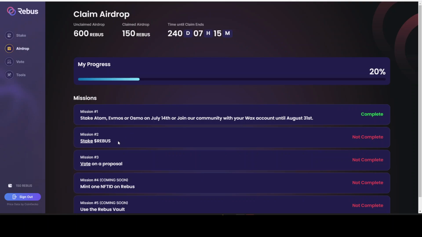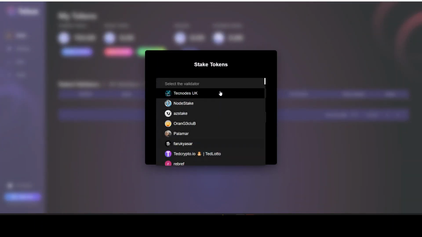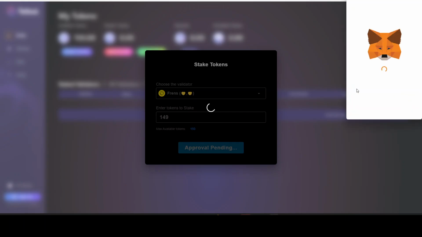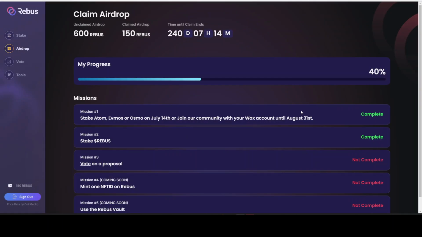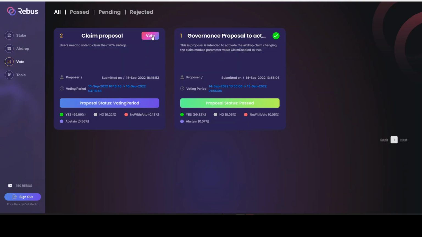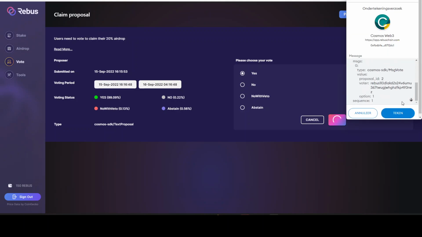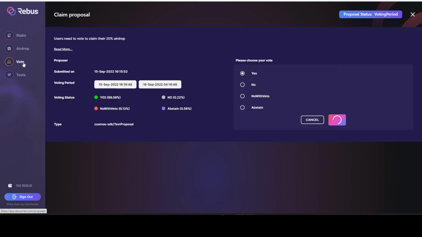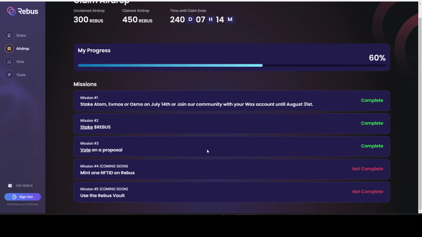So now we just do the steps again. I will show you, but you saw it. It's the same process for ATOM and Osmosis. Click on stake. Stake tokens, choose a validator, just sign the transaction. All right, staked successfully. Now we got our other part of the airdrop. We click on vote, click on vote. Yes, confirm. We sign this right away. All right, successfully. Now we have the other part of the airdrop.